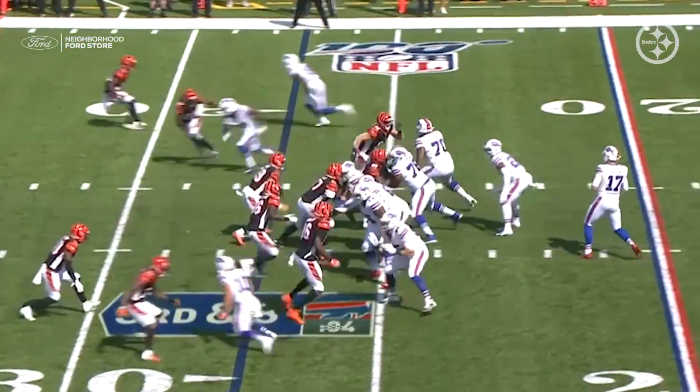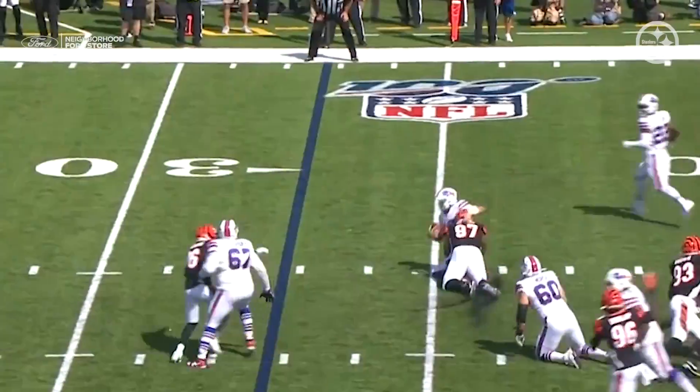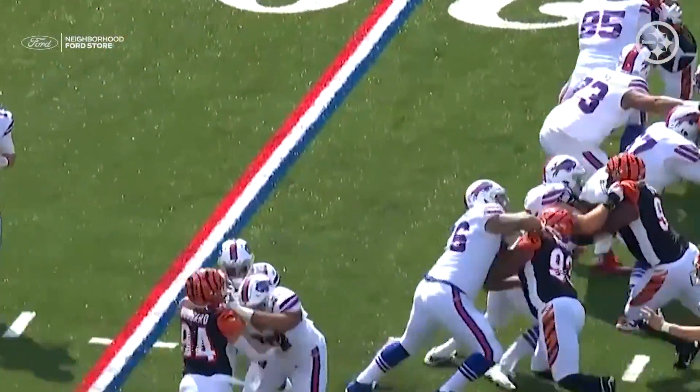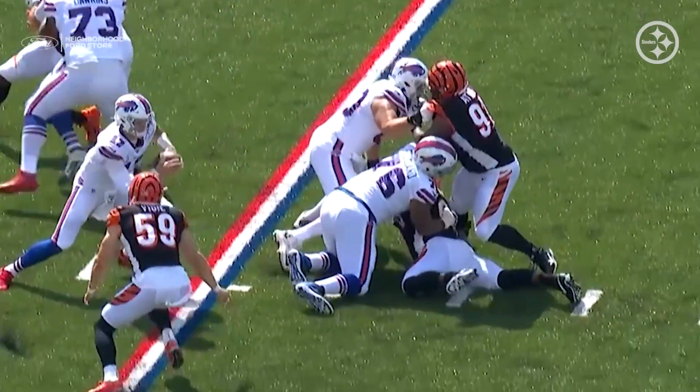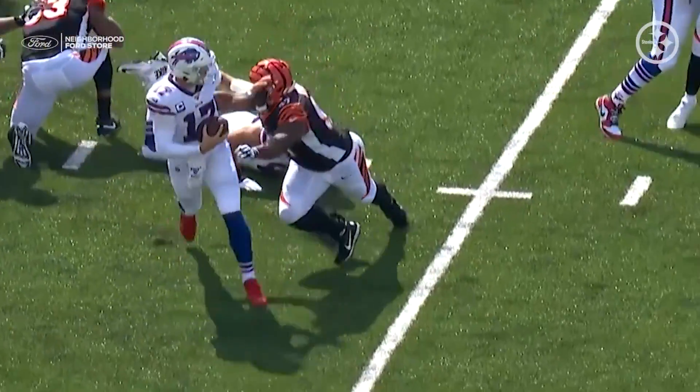When you think about the things you're going to make Andy Dalton do with the ball, it should be a great day for the secondary. My key is to protect Mason Rudolph. They have three really good pass rushers coming from the left — the offensive right — Sam Hubbard, and then they've got Geno Atkins. He's probably one of the best three-technique defensive tackles in the NFL. He's got a great first step, gets in the gap, and he really collapses the pocket.